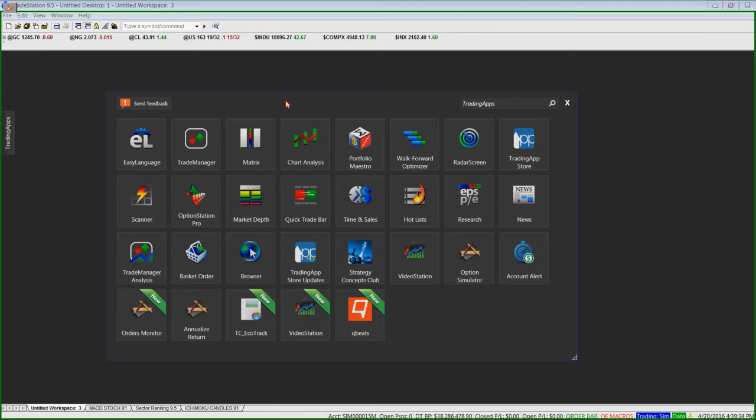Sorry about that. So here's the VideoStation icon that I mentioned before. This appeared in the platform about 2 weeks ago, and this is how you can access all of the videos that we produce here at TradeStation. So here I'm going to click on the RadarScreen icon, and as I said, if you don't have RadarScreen, it'll say Quotes here, and Quotes is your quote window, and it allows you to apply dozens and dozens of real-time quote fields, but the difference between Quotes and RadarScreen is that RadarScreen does the technical, historical, real-time scanning that makes it so powerful.